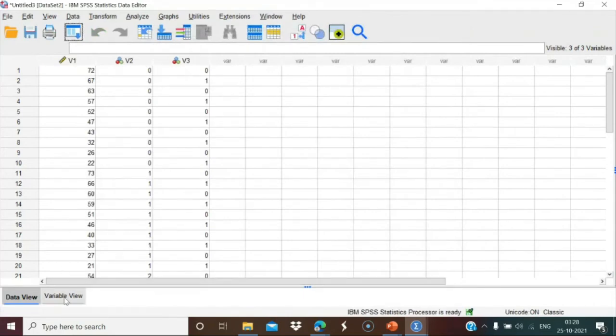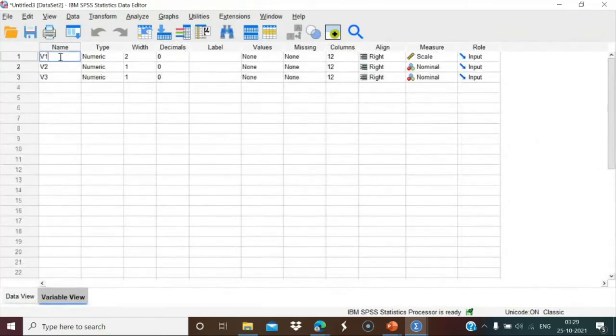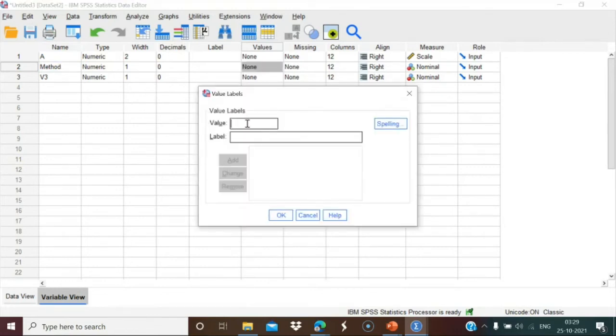Suppose it is any variable, maybe I'm simply calling it A, and this may be method.